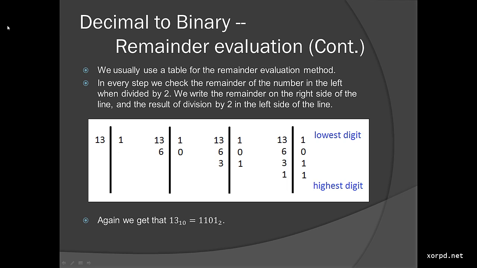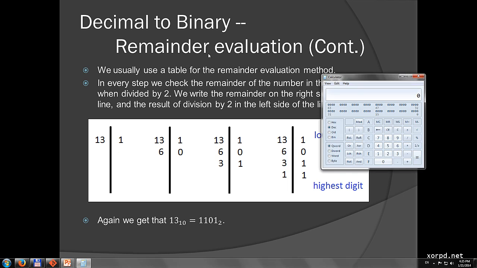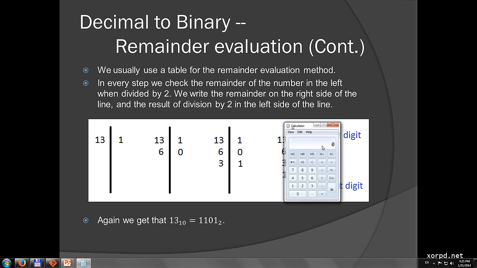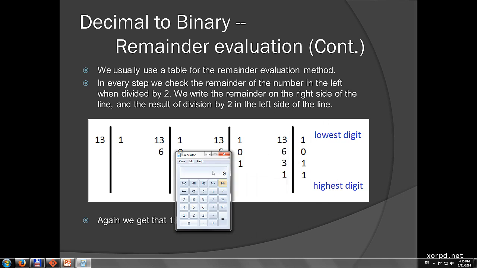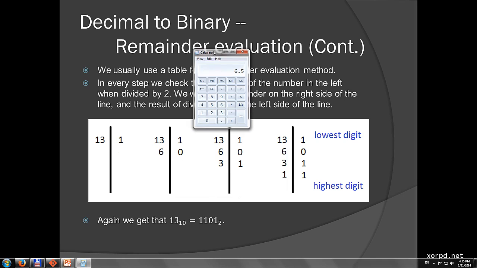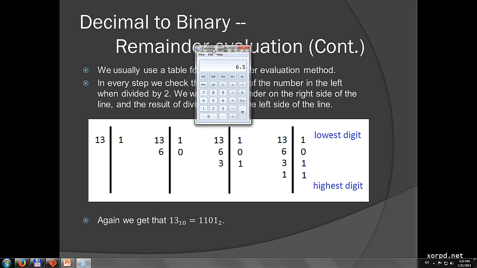I hope you do remember what a remainder is. It's that thing that you learn in elementary school, really in the beginning, and then you forget about it when you buy a calculator. Let's see really what happens when you try to divide 13. Let's move to the standard mode, that's how usual people use the calculator, and try to divide 13 by 2. Okay, we get 6.5. And what does that actually mean? That doesn't give the remainder. It's not what we want here. The remainder is something else.